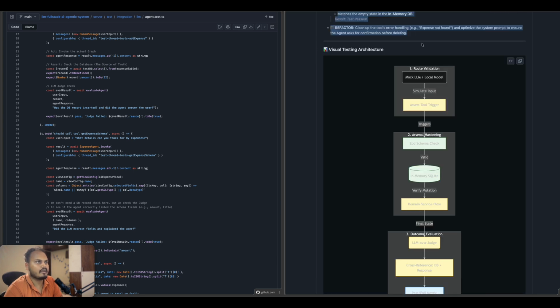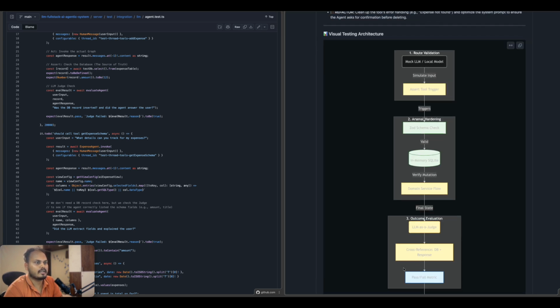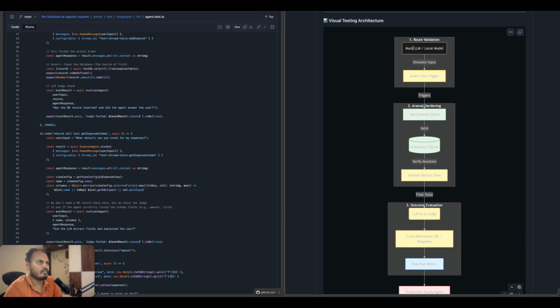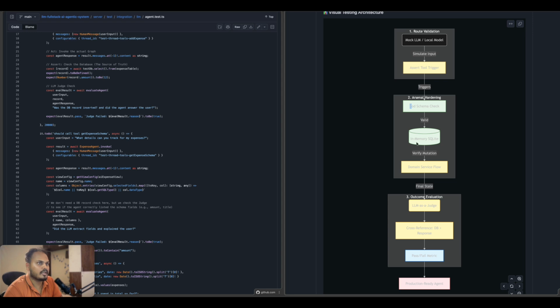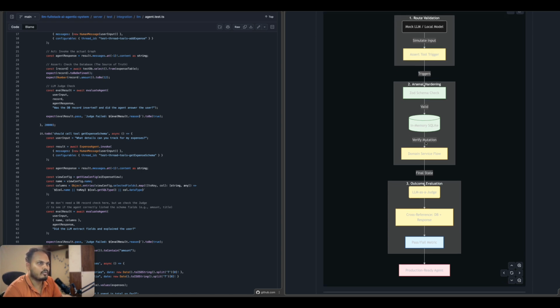So this is something which I have written for the entire architecture, right? The architecture is, first you have to mock an LLM. If you don't want to burn tokens, you can just mock the LLM, use a local model, or use mock LLM capabilities as per the tool or the test scenario that you are trying to evaluate. You simulate your input, and it simulates the output that is generated out of your LLM, right? And check whether it passed a schema check. You validate it against your in-memory or test database that you are trying to verify through. It did this through its domain service flow, right?